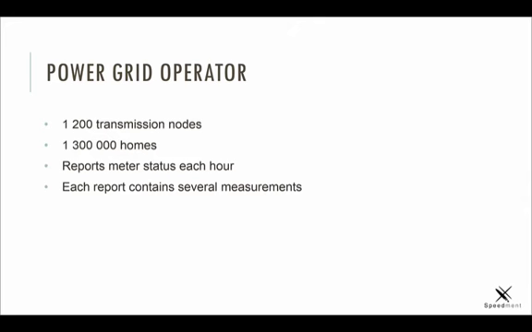And this system is dimensioned for 1.3 million homes. But right now the number of modern meters is much lower, but there will rapidly be a lot of new meters out there. And there will be like 1.3 million transactions. And since there are 12 5-minute intervals per hour, there will be an average load of more than 4,000 transactions per second. But in reality, the load is not even.